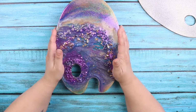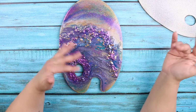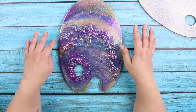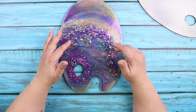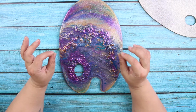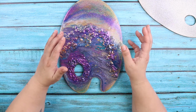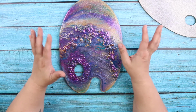Okay, so you'll need some glitter and some stones, and I'll link the places that I've found some stones. And you'll need resin. I'm using Art Resin for this one. I also use East Coast Resin. Art Resin has a longer working time. It has about a 40 to 45 minute working time. East Coast Resin, you only have about 20 to 30 minutes.